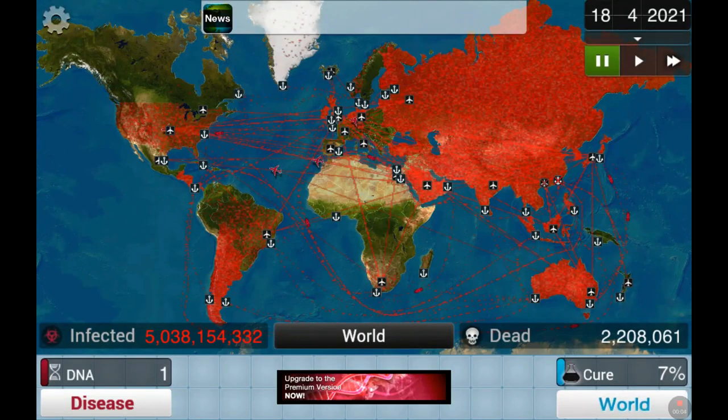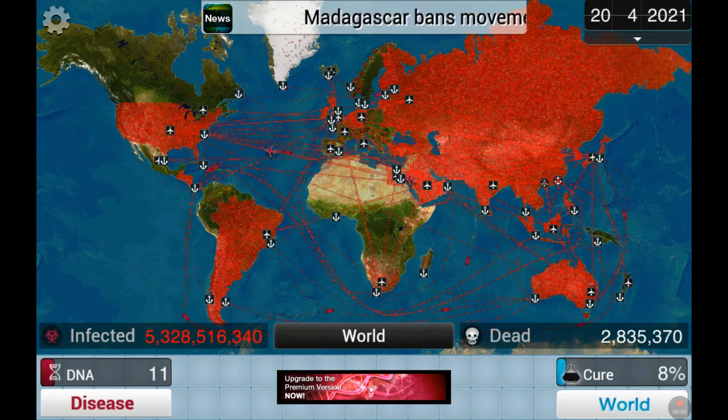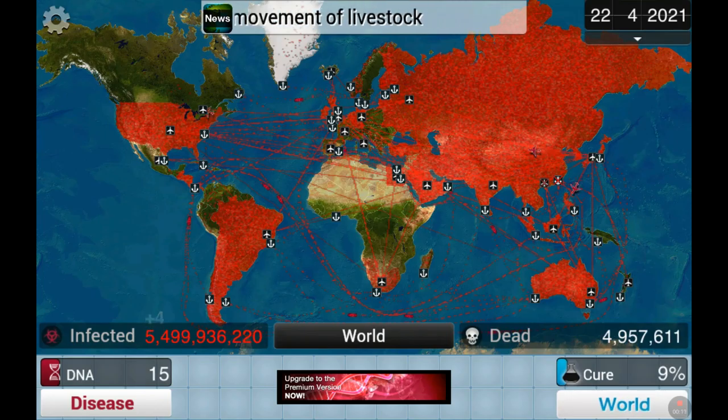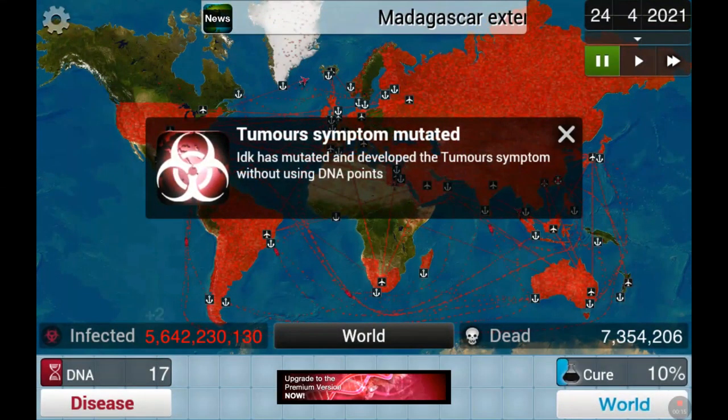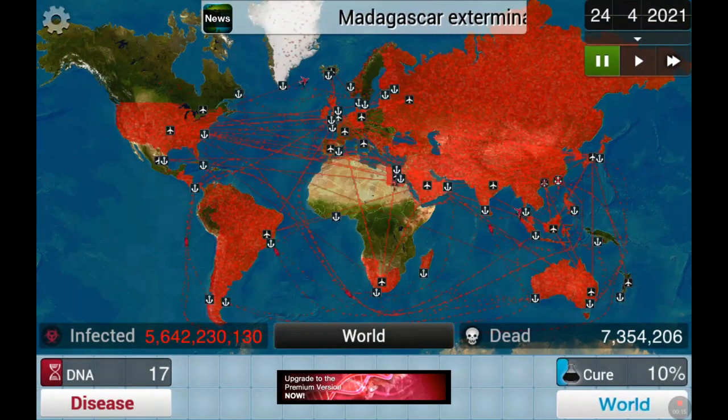We're doing part 2 of how to beat Plague Inc. with a virus on normal difficulty. Last time we managed to infect 5 million people, only 7 million people died.